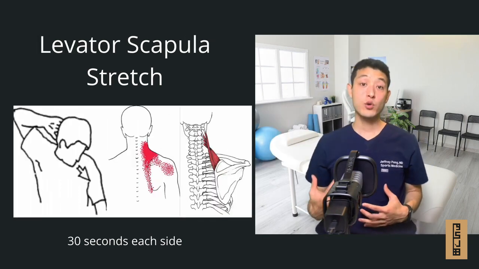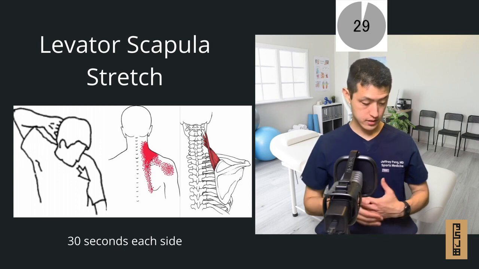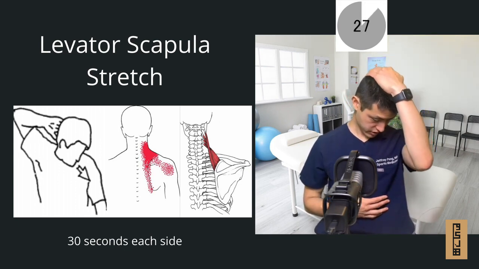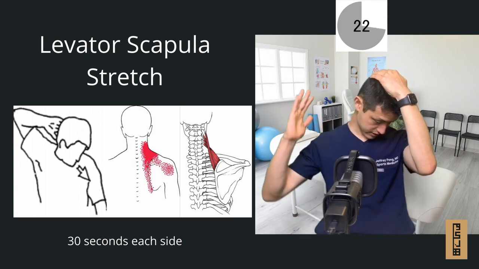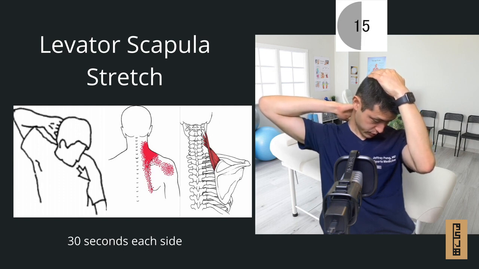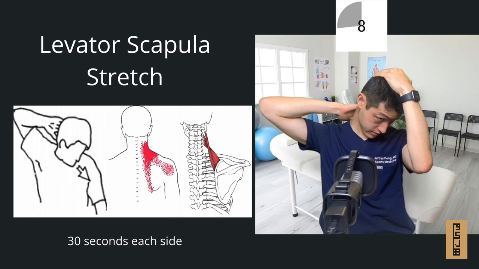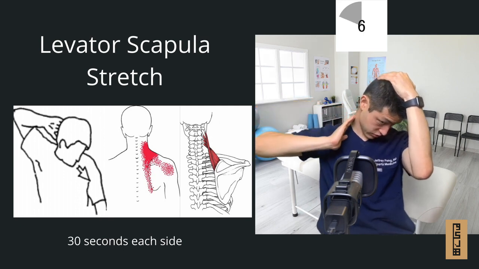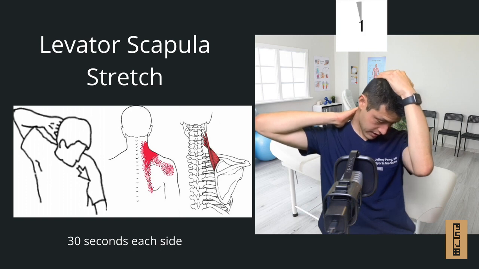Good. So our next exercise is our levator scapula. So look down, point your nose towards the opposite knee, use this hand and put gentle traction down. You're going to feel a stretch right here. And you can use this hand and raise it and put it at the base of your neck. And what that's going to do is lift your scapular border up to really isolate that levator scapula. And again, gentle traction with this hand pulling down on your head. And you're going to feel that stretch right here in this muscle. In 30 seconds, and we're going to switch sides now.